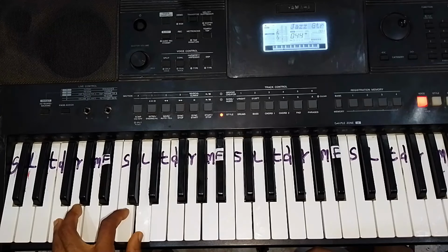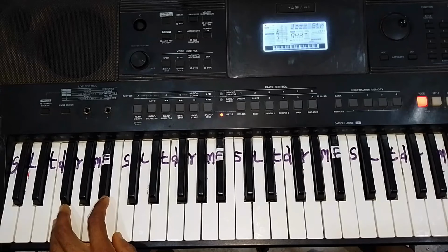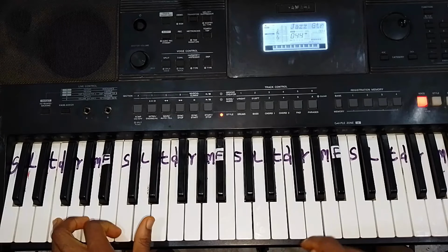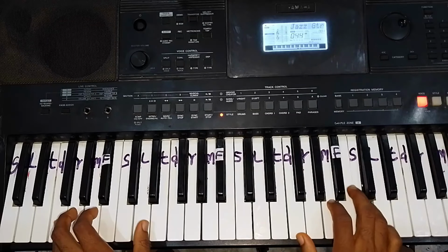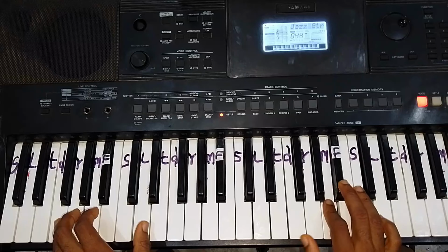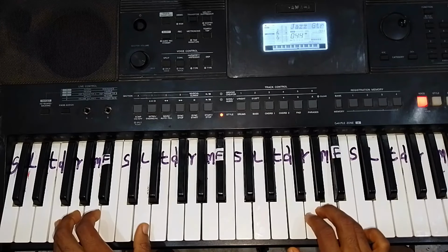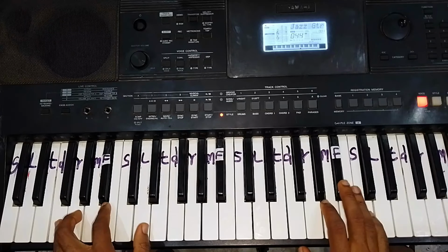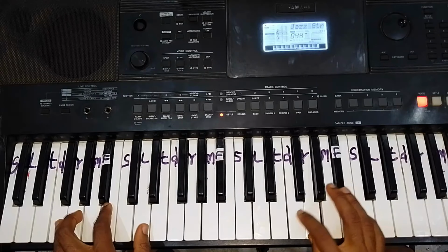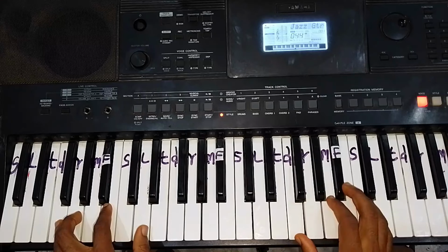So now I'm going to solo the song. So you keep that in mind. That is the chord progression in the bass note. So let's say I'm soloing the song with my right hand. I'm not supposed to play the bass line according to the solo, but I still maintain the chord progression I was playing before. So let's say I'm playing the solo now.